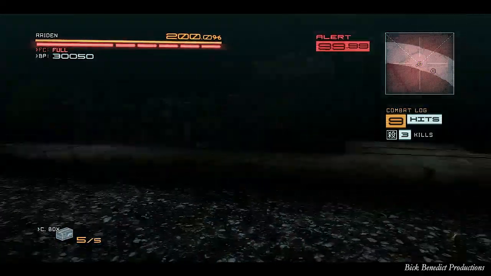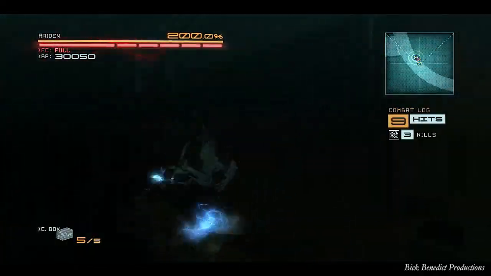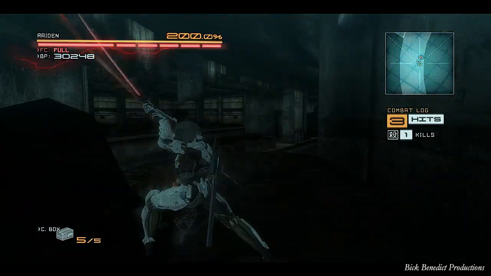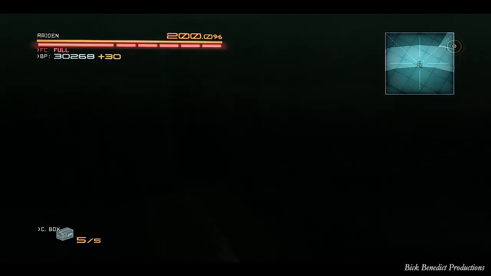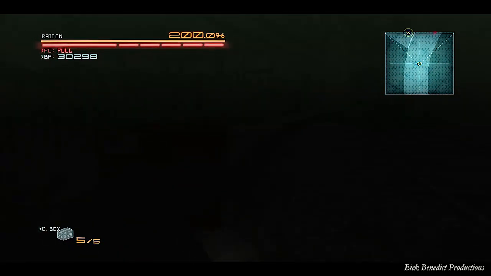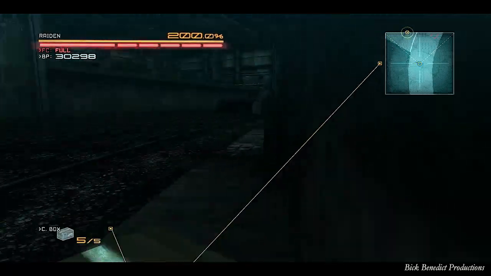This might be one of the human geckos, but I don't think it is. I think the human gecko is at the end of the next section up here, although it's hard for me to point out where anything is in all this darkness. But he's at the end of these train tracks. We need to go over to the left, but past him right there, I believe that's where the human gecko is. I haven't killed all the human geckos, but I think I'm going to end up fighting... No, I don't end up fighting this guy.